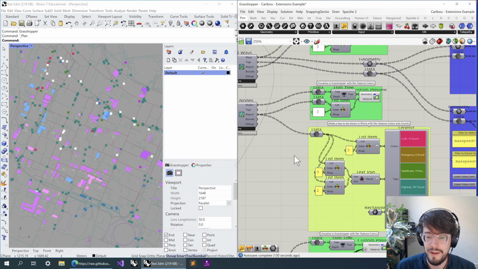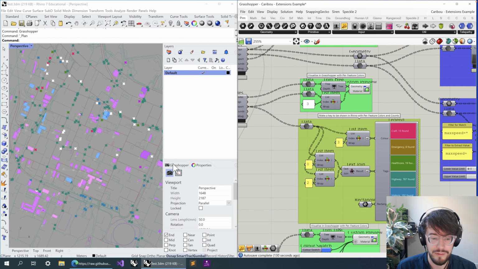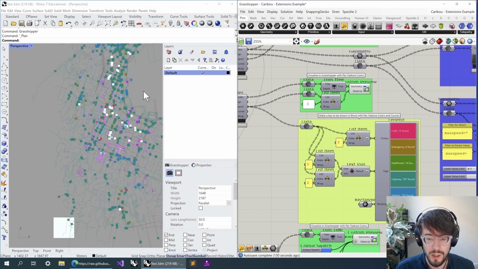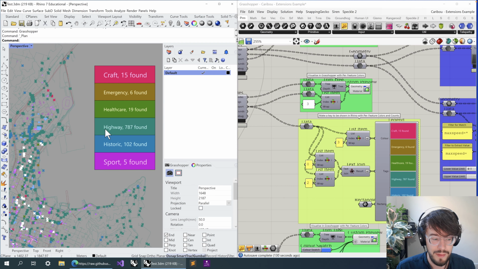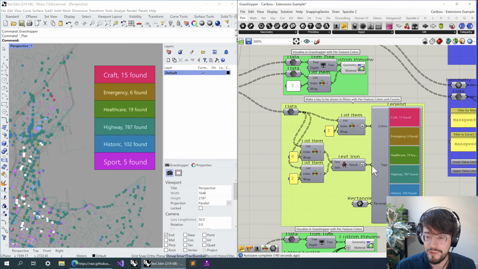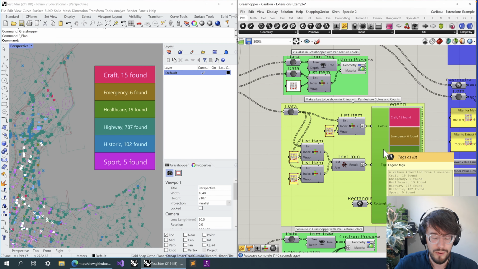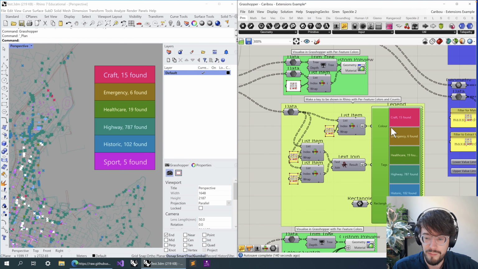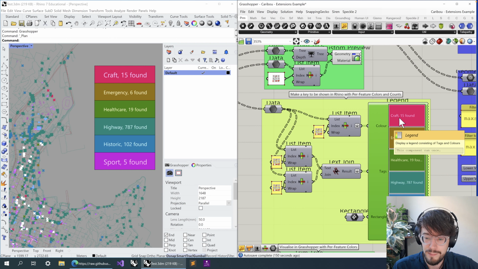Moving on then, what I look at now is this limeish green block, which is directly below, and that's what's generating this legend for us automatically. The way that works is just using the legend component, which is a standard Grasshopper component, and working backwards from that, what this takes as inputs are a list of colors.